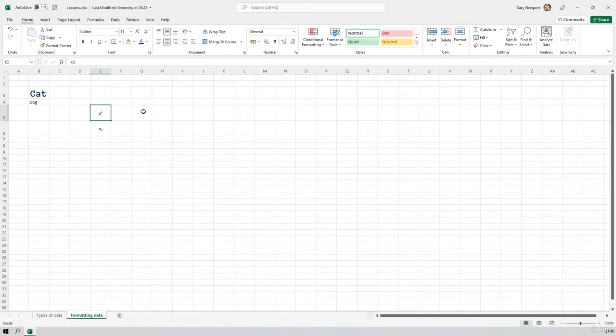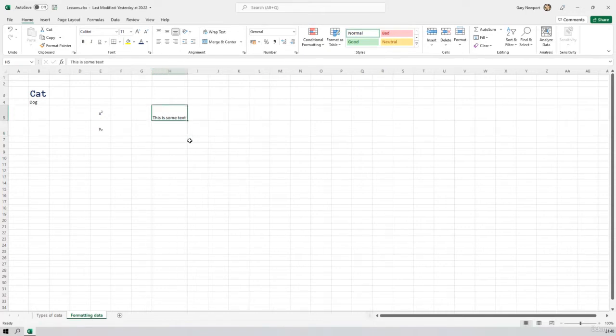There are other things I can do. For example, we're used to the idea now that when I put some text in, the text runs past the cell. And we're used to the idea that I can double click there and now it extends to the cell. But I can also use the symbol here to control the direction of the text.